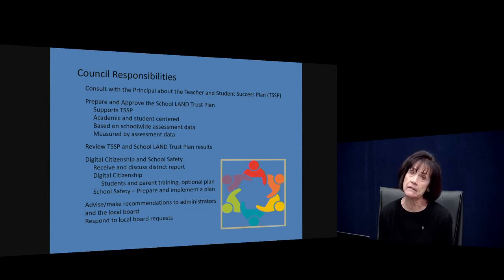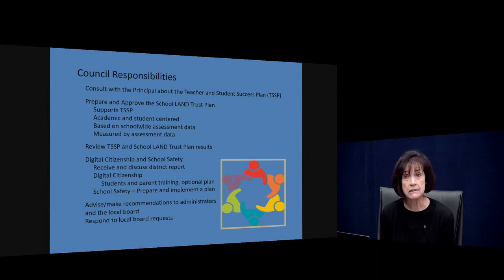The district and the school administration are required to first provide an overall explanation about what the school and the district are doing about digital citizenship to keep kids safe on the internet and for children to just be basically safe at school. So they provide background and let you know what it is that they are doing. The responsibility of the council then is a little bit different between the two areas.